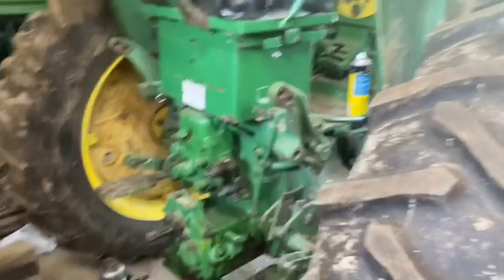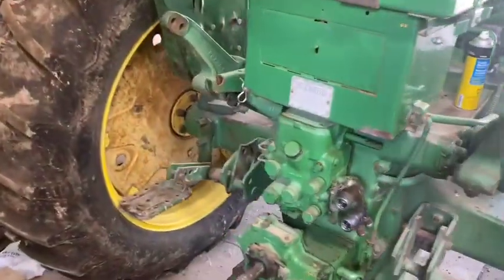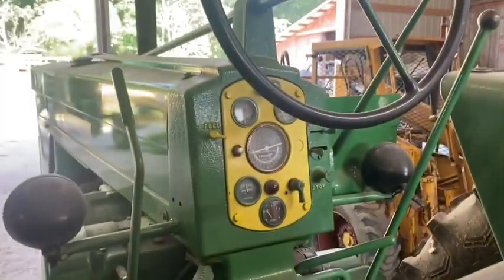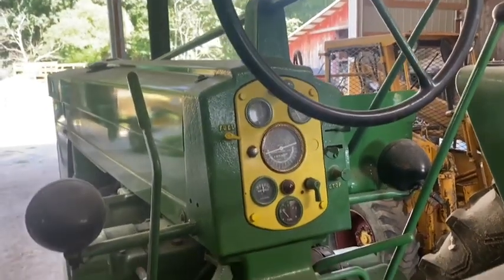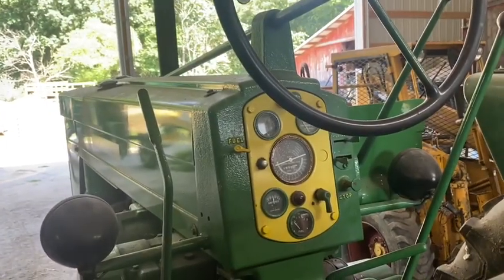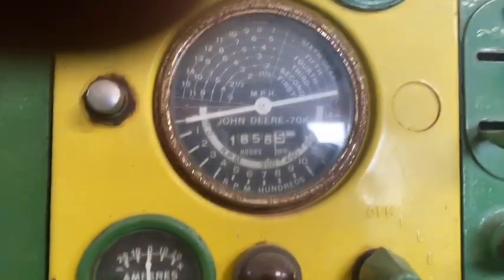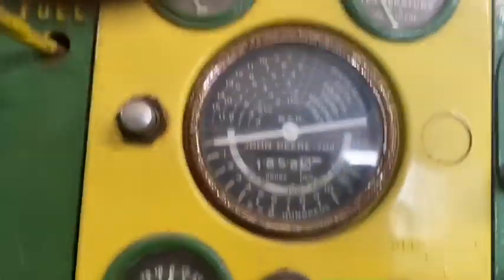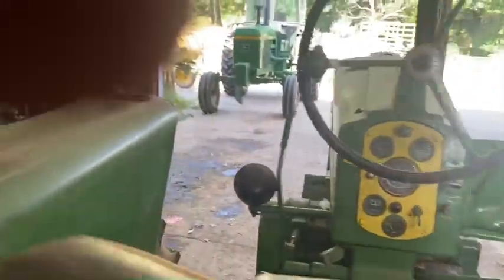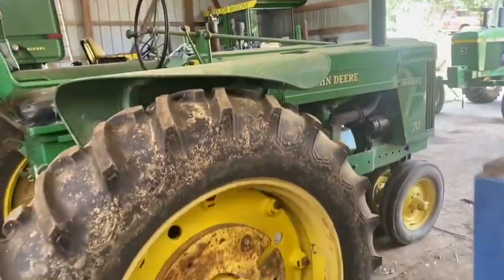Rear end of the tractor, I've got the hitch off of it right now, just mostly for field work purposes. And it's been repainted, and somebody didn't really paint it correctly. They didn't put the decals in the right spot, and the dash should be green. But this is its second tach, and I believe it reads 1858, and I believe the first one cut out around 14 or 1500, is what my book says. So it really doesn't have that many hours on it.